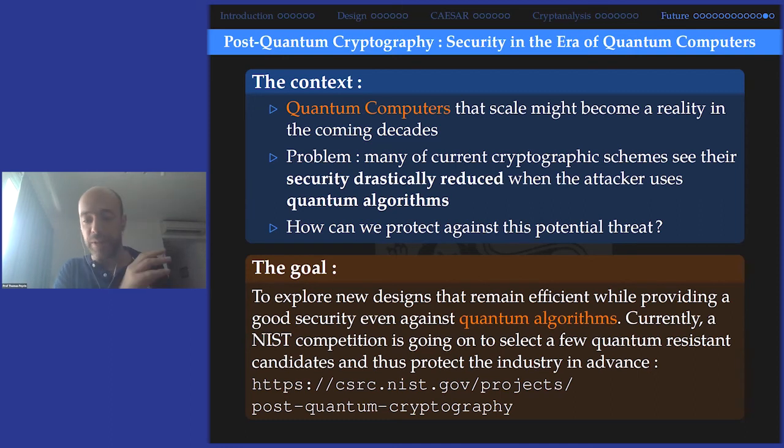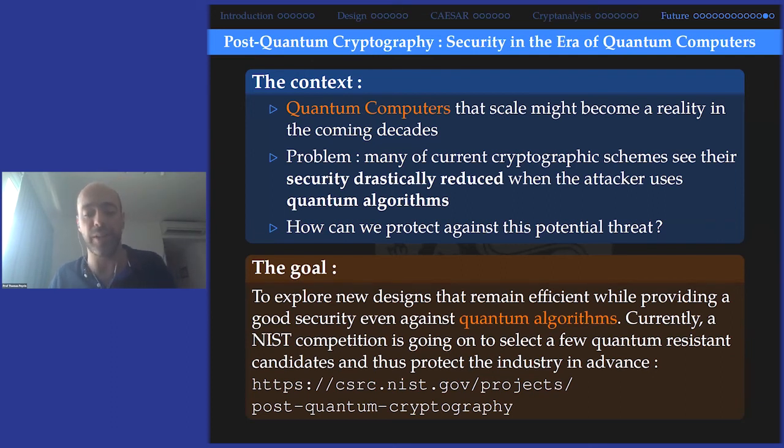So this is very different from using quantum algorithms. Quantum algorithms are about having quantum computers. I don't know if this will happen one day. This is about whether quantum computers will be able to scale one day. That I have no idea. I'm really not in this area at all. But basically what the community wants to do is to protect against this and to be ready.